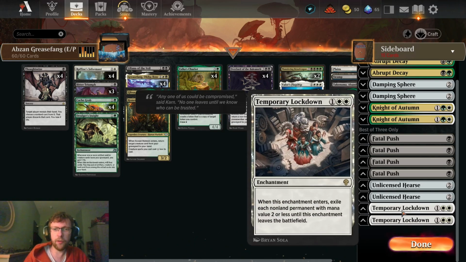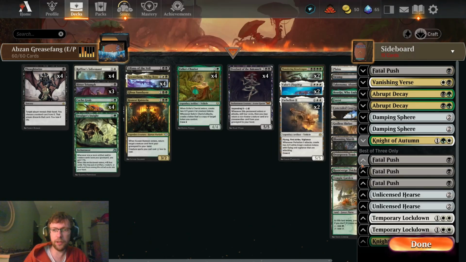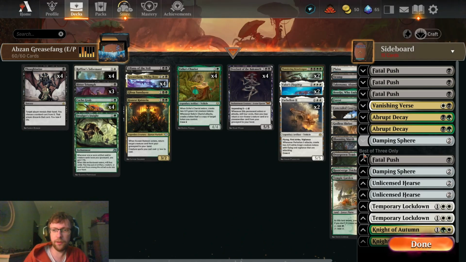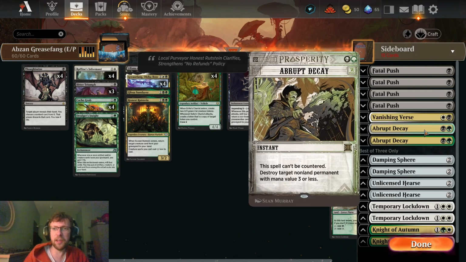And then Temporary Lockdown, again very good at dealing with those decks which are trying to kill us very, very quickly. Doesn't affect most of our permanents. And yeah, that is the sideboard. So I'll just quickly reorder that because I'm quite OCD about these things.